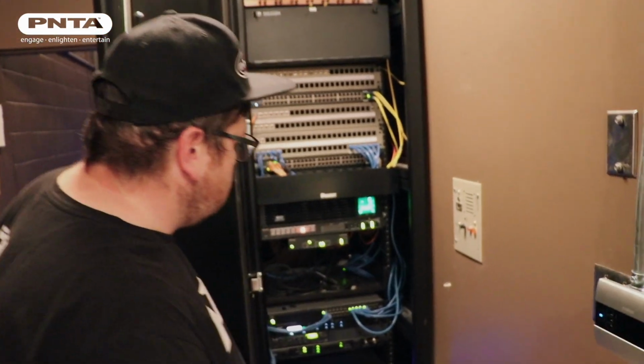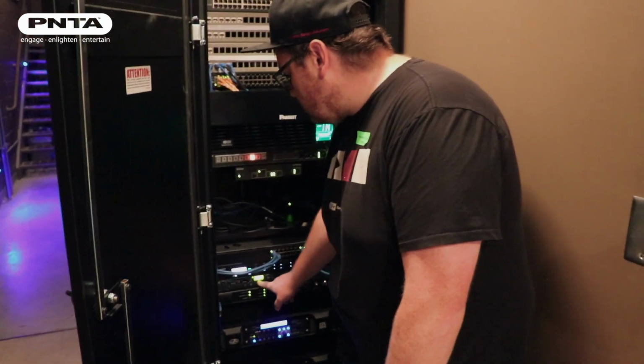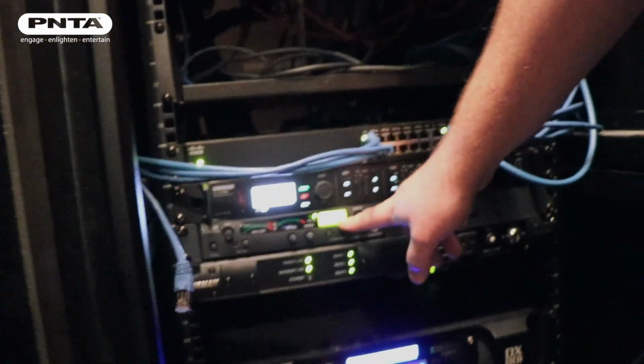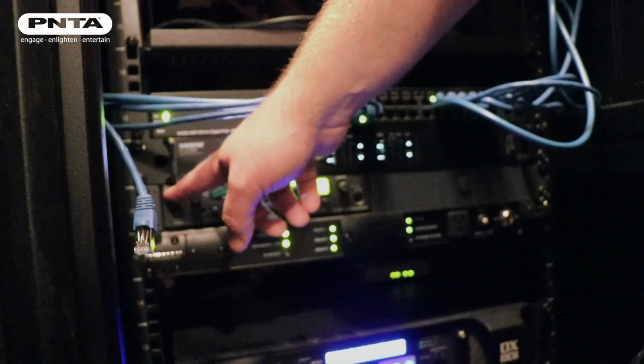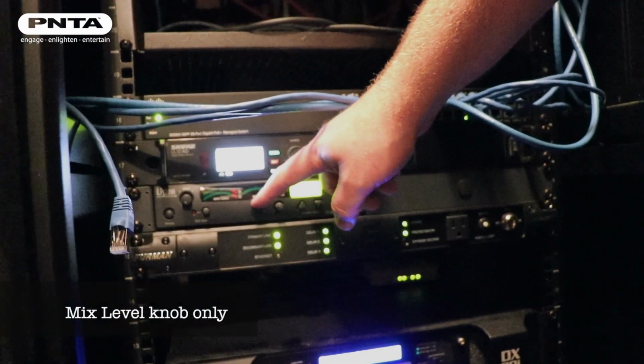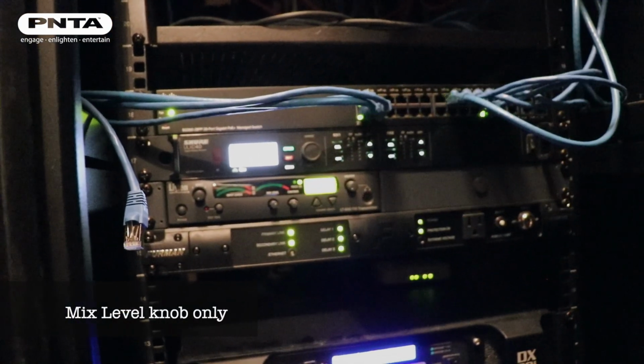So you want to make sure that with the Listen Assist that you have decent audio going in there. So it should be functional just taking them out of the box like we looked at before. But if you need to make any types of level adjustment, you can do so right here. This little green screen right down here, this is the Listen Assist system. And you can tell because it's labeled Listen right here. So there's this little mix level, this knob. You can turn that up or down.